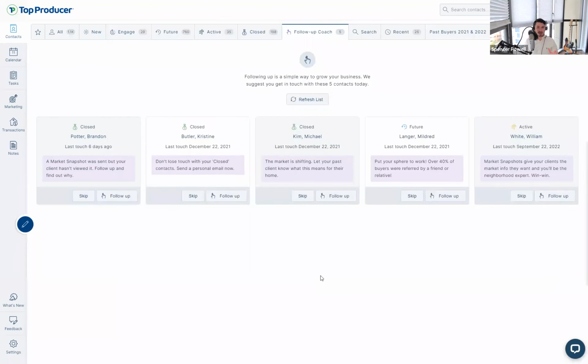So you can really use this as a way to focus on 5, 10, 15, however many you want. Even if you just did 5 a day, that would be 25 contacts in a week, followed up with, cleaned up, provided that little bit of extra service. That would add up to about 1500 a year if you did that consistently. It's a great way to decide what your next move is if you're not sure, or just be a little bit extra productive in your database. Highly recommend that.